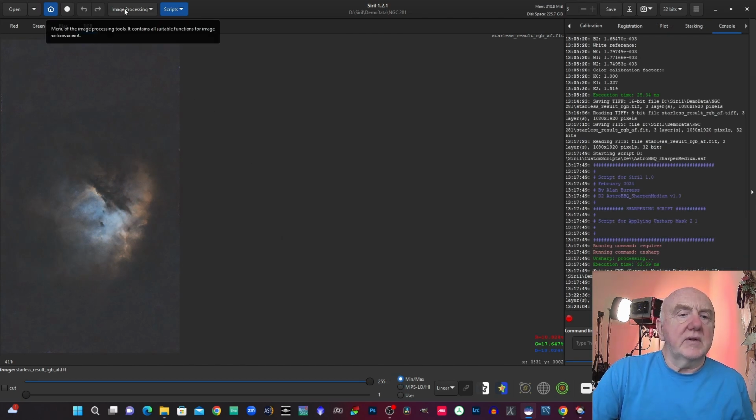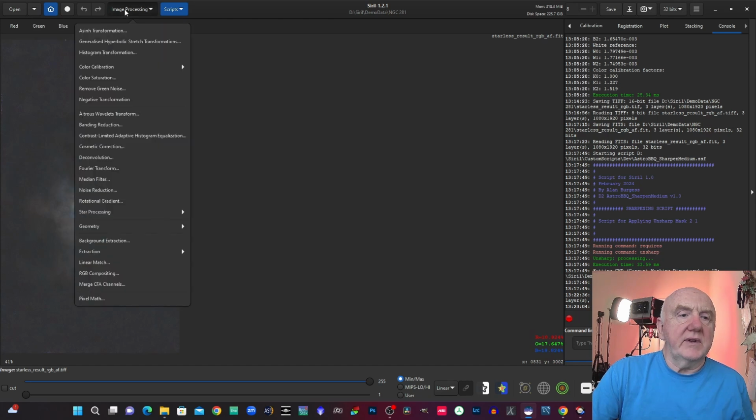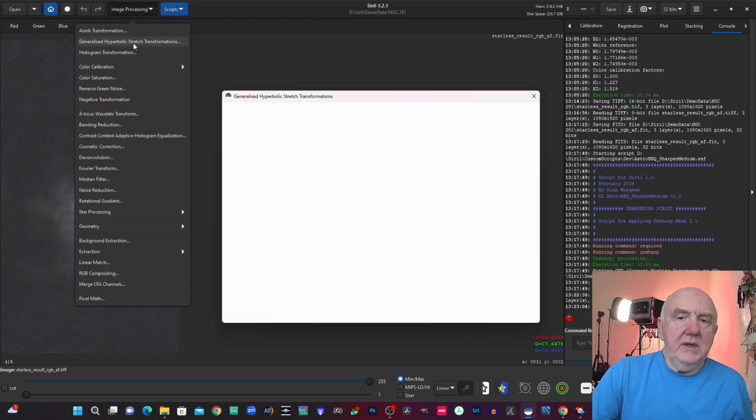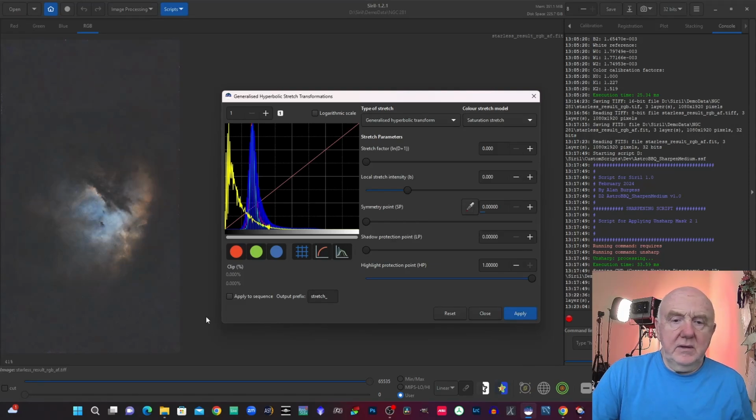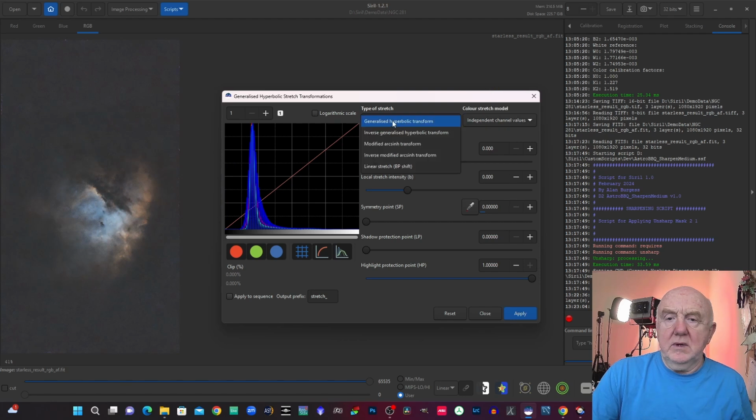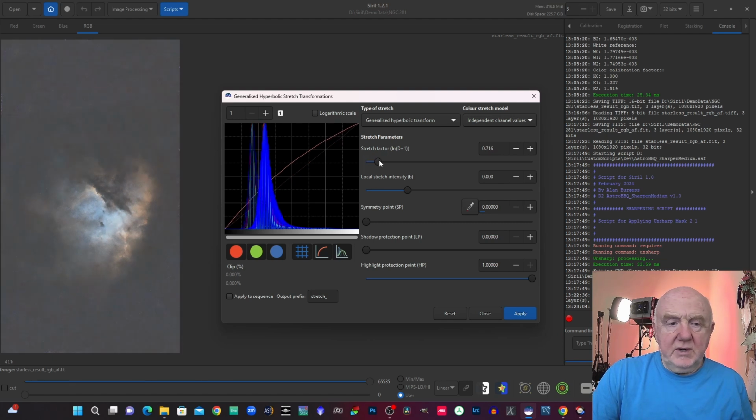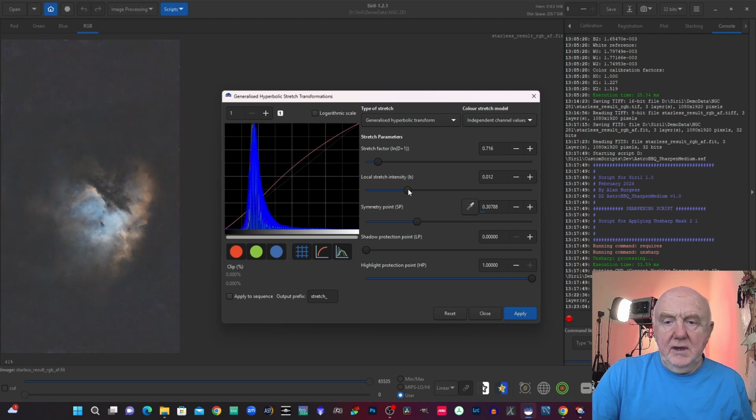Then we'll just process this a little further, just try and make it pop a little more. Okay, so we'll just give it a little bit of stretch. Nice. Bring the symmetry point across to darken it down a little bit.